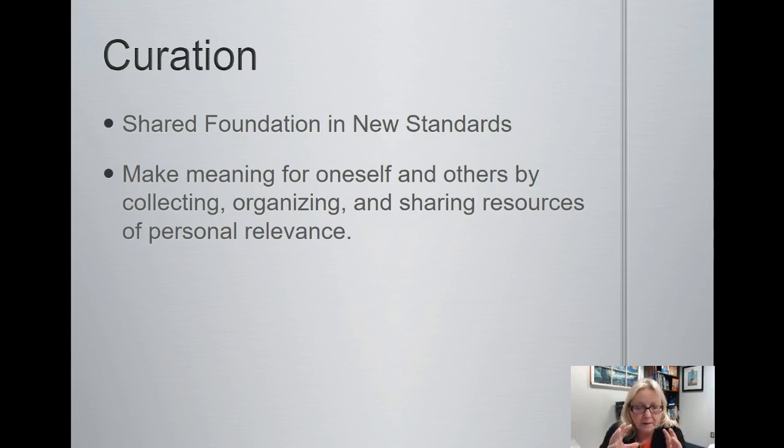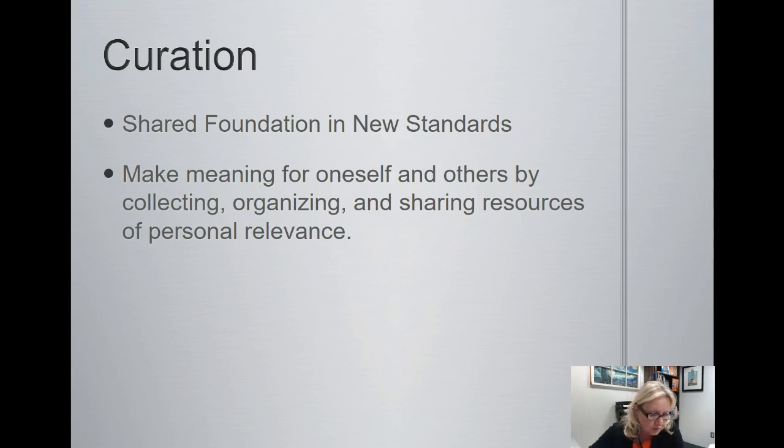And it can be part of a research project, part of information literacy, part of something like Goodreads, if you're familiar with that, which is kind of a curation of what you've read. I'm part of the book challenge. Every year they do a book challenge where you set a goal for yourself. I set a goal of 100 books because I read picture books and I'm a little bit behind, but it's a curation in a way, because each book I read I enter into Goodreads, and so I can go back at the end of the year and look at what I've read, and it helps me remember.